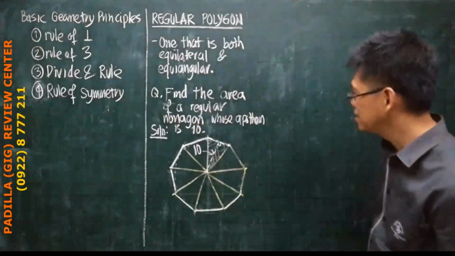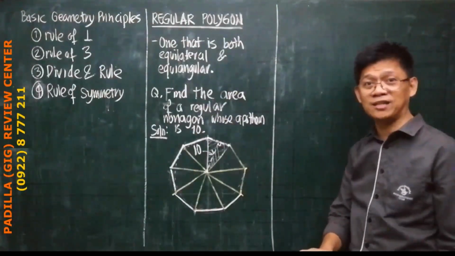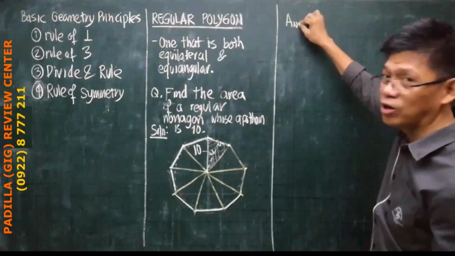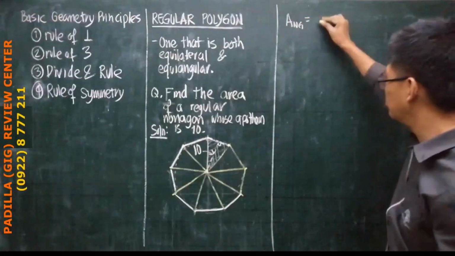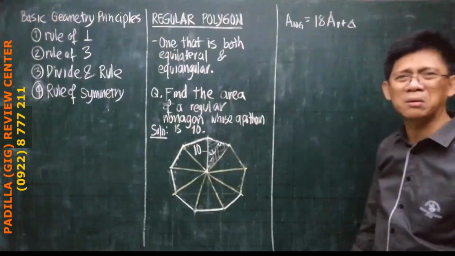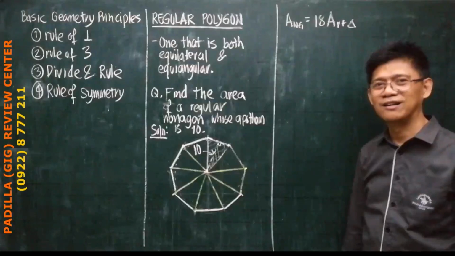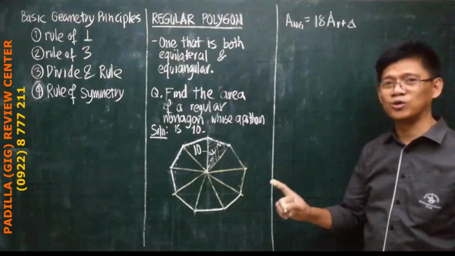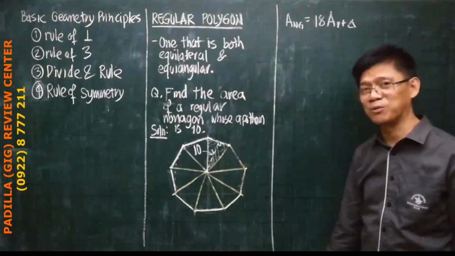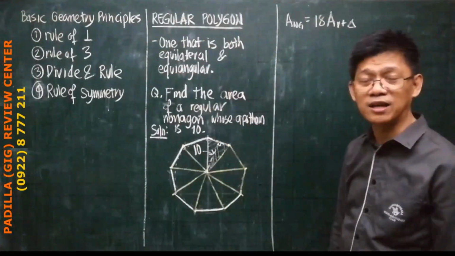So, therefore, yung area niyang right triangle na yan must be solved. Times 18, we have the area. So, ulitin ko, the area of the nonagon must be equal to 18 times the area of that right triangle. Hindi mo kailangang i-memorize, kasi ang dami mong variation nito. Pero ang principle laging divide and rule lang. So, it will boil down to solution of triangles, most of the time, solution of right triangle. So, therefore, for this triangle, I need to find the area.